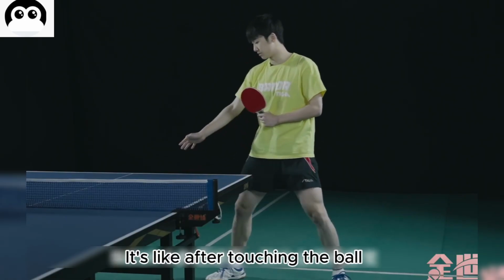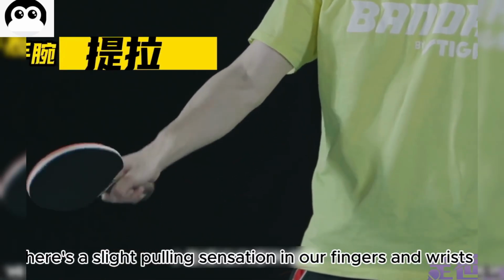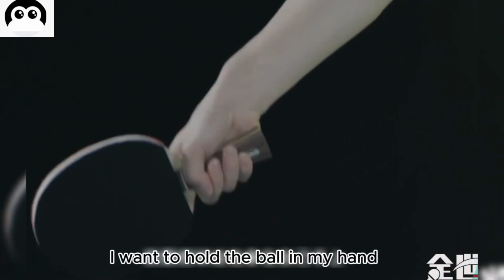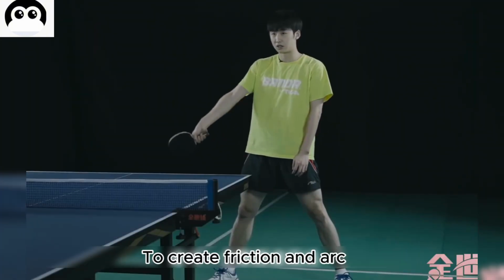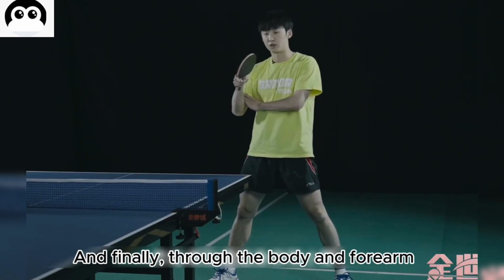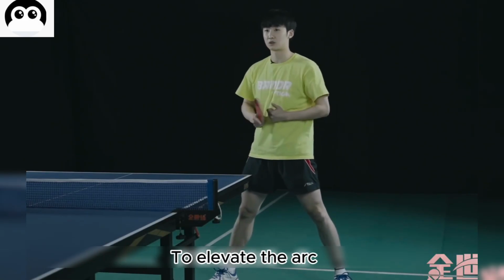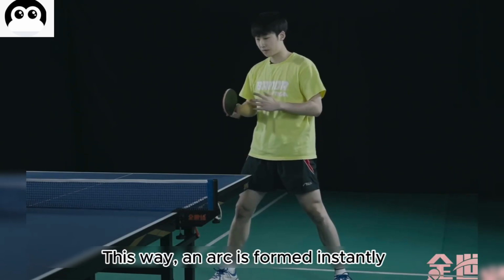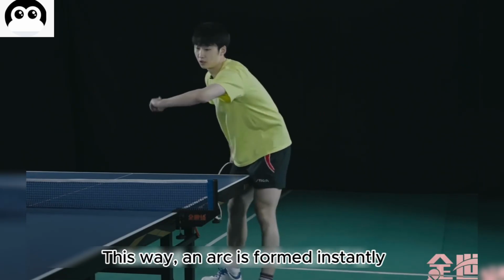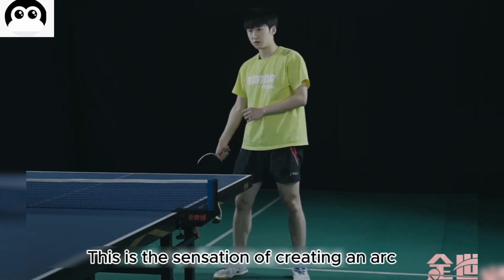It's like after touching the ball, there's a slight pulling sensation in our fingers and wrists. I want to hold the ball in my hand to create friction and arc. And finally, through the body and forearm, apply brakes to elevate the arc and make the arc shorter. This way, an arc is formed instantly, and it drops after passing the net. This is the sensation of creating an arc.